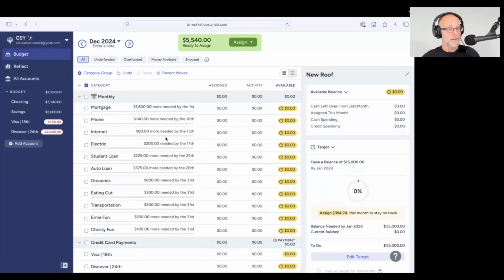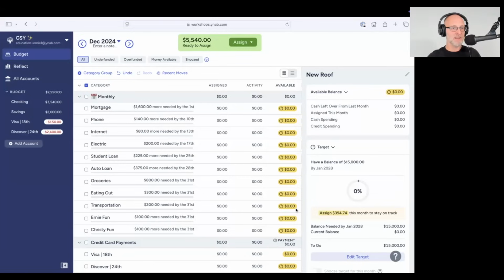Okay, there we go. So after a little bit of customizing of my categories and adding those targets, I now have this master plan. I know what all of my money needs to do. And what a lot of folks like to do at this point is a reality check on that plan.